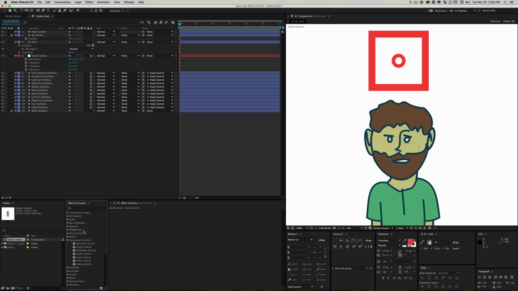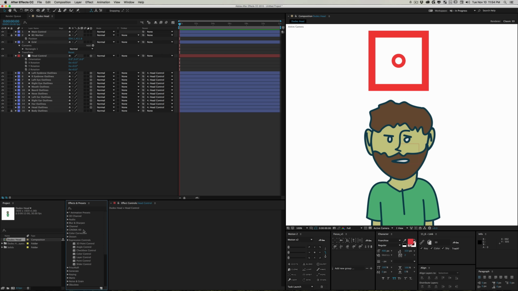What we want to do with these properties is first link them up to our head control. It's super easy to do that. What you want to do is find what rotation you have. What we have is a Z, so we don't want the Z, we want the Y and the X. Whatever you name these as, you want to assign to whatever you like for your X and Y. I don't know if I named these appropriately for what they're actually doing, but I'm going to wing it.